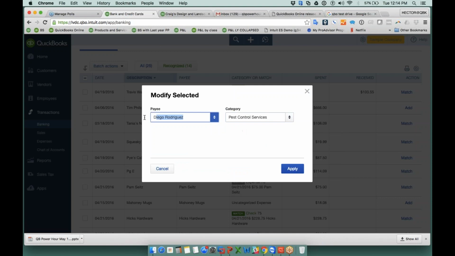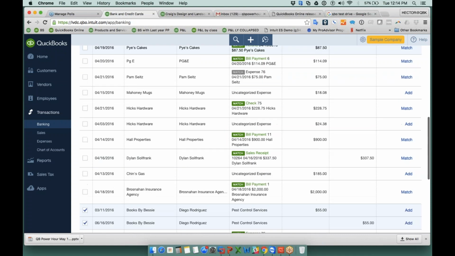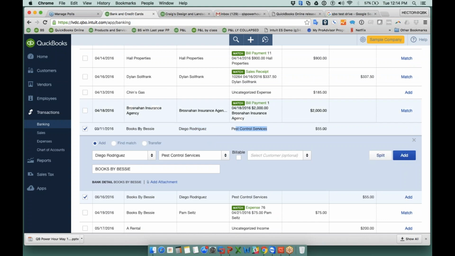So basically in one shot, I can select a vendor and a category, hit apply, and it will automatically rename those two to the new vendor and the expense category. So that's actually a really, really important feature that QuickBooks Online bank feeds has that you cannot find in QuickBooks Desktop.